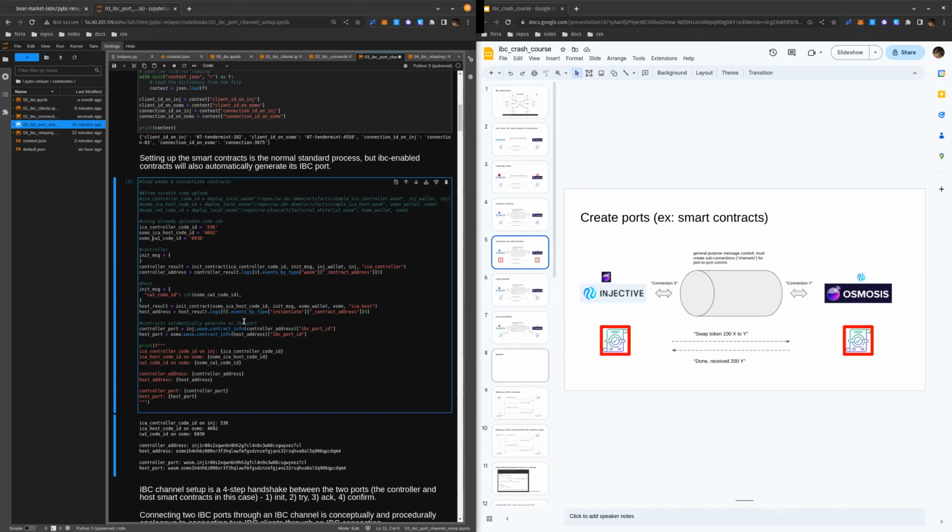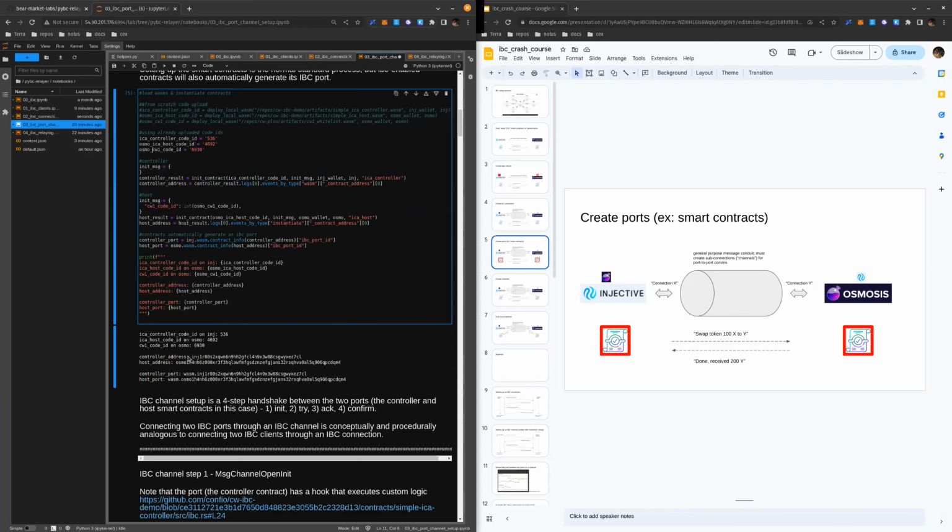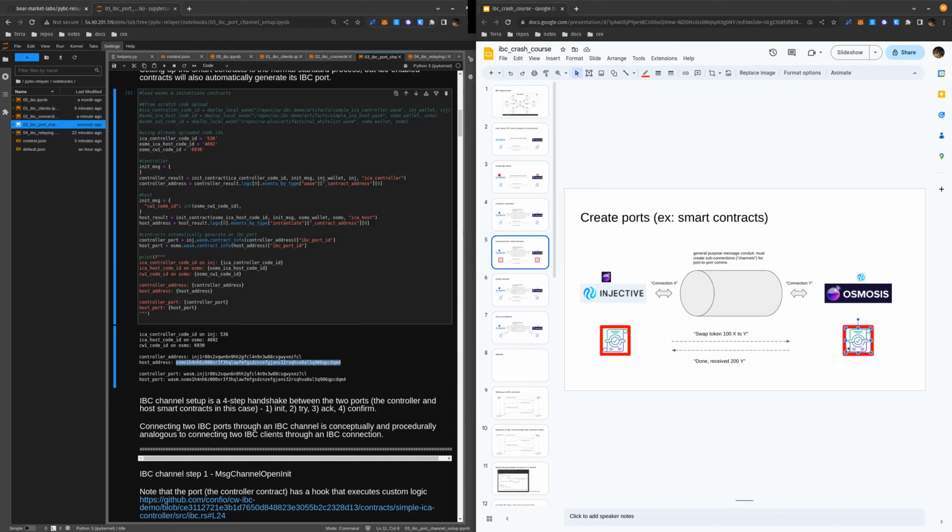We have our controller set up here at this address, and we have our host, our subordinate smart contract, at this address here. And the interesting thing, at least in their implementation of ICA, is that the host will actually spawn a CW1 smart wallet to serve as the actual thing that executes commands on behalf of the controller, right?